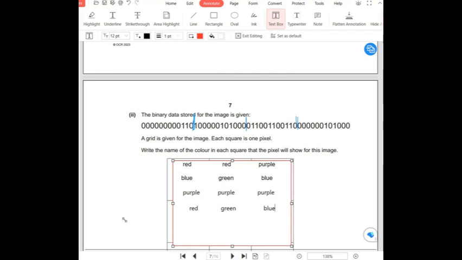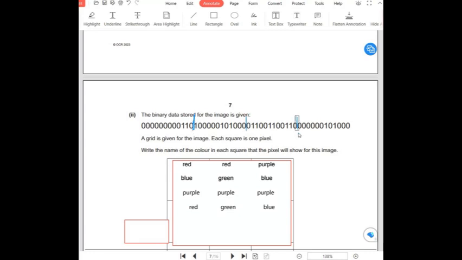That's 2 marks just for doing something like that. So if I was doing a question like that, you can see that I've marked on every 12 bits to represent that's a new line. So line 1, mark off the border. Line 2, mark off the border. Line 3, mark off the border.